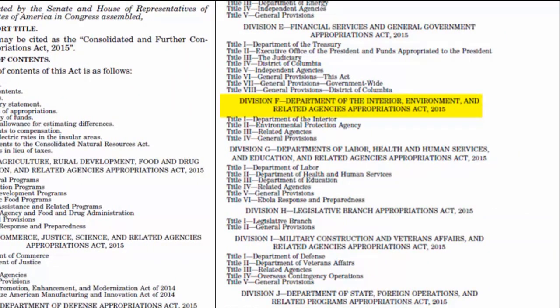Within Division F, which represents the Interior, Environment, and Related Agencies Appropriation Act, we are primarily interested in Title 3, Related Agencies, which includes our Indian Health Service as well as some NIH and ATSDR appropriations. We'll also look at general provisions in Title 4. Within Division G, which represents the Labor, HHS, Education, and Related Agencies Appropriation Act, there are typically 5 titles. HHS is in Title 2, and the general provisions are in Title 5. A 6th title was added to the 2015 bill for Ebola funding.